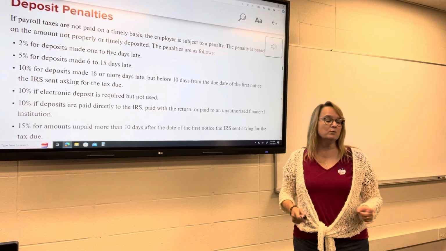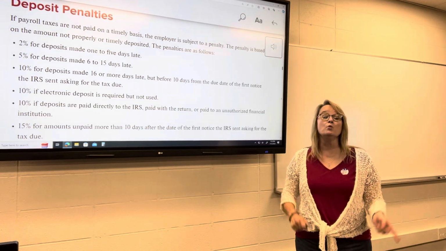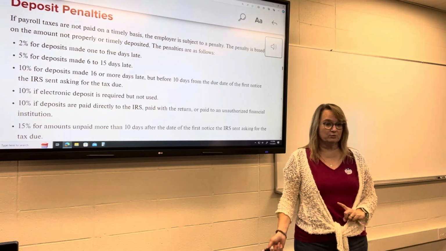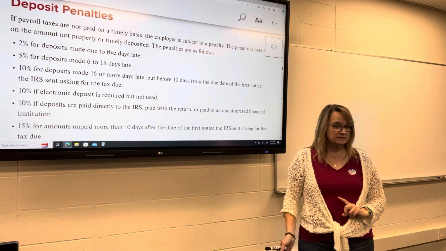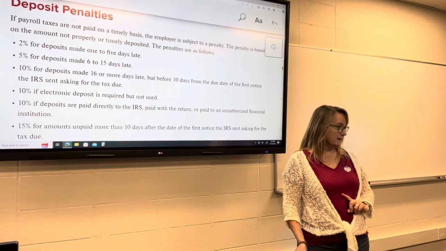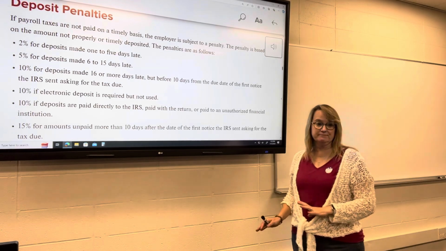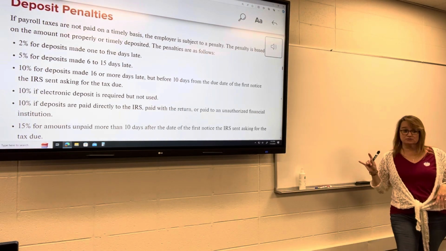Because they will completely rake you over the coals with regard to payroll taxes. They will throw people in jail over payroll taxes. They've got a little bit more patience for income taxes and things like that, but for payroll taxes, they don't, because it's not the employer's money. It doesn't belong to them. They're holding it in trust. And there are a lot of employers out there that get themselves in trouble.